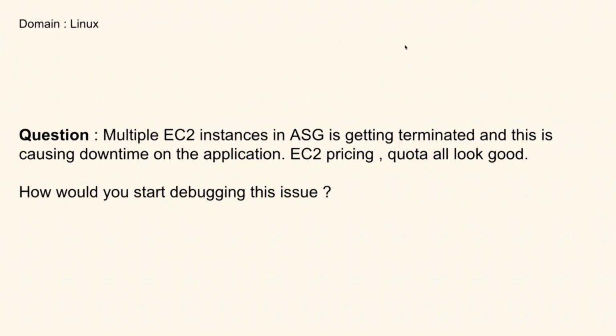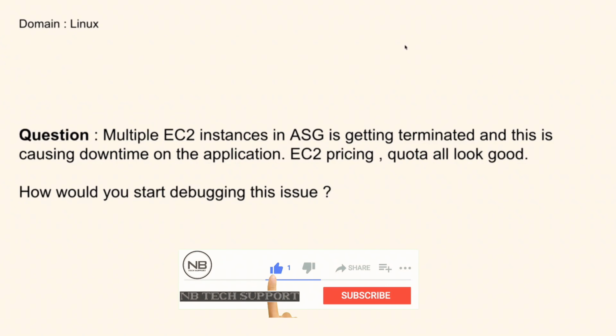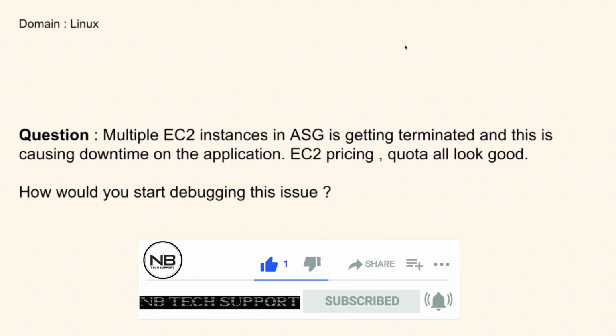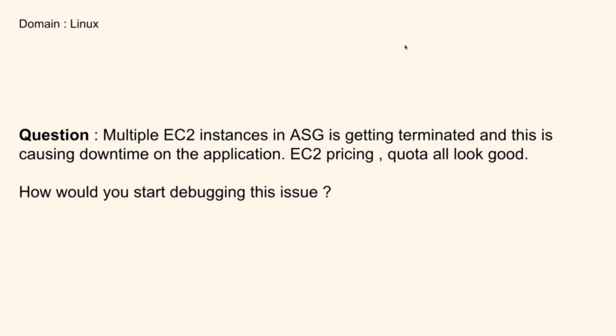So what are they expecting from you? They have already made certain debugging steps for you, and they're trying to tell you here that there are no issues with the auto scaling group itself. And where could the issue be? The only factor that we are aware of is that the EC2 instance is getting terminated. Based on this, how would you start debugging? Well, you can pause this video here to see how you would answer this.